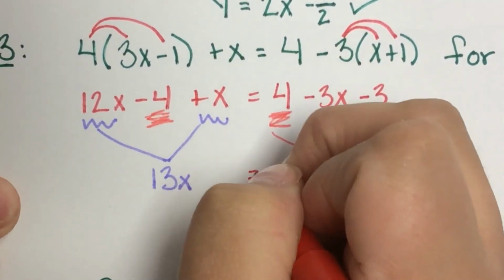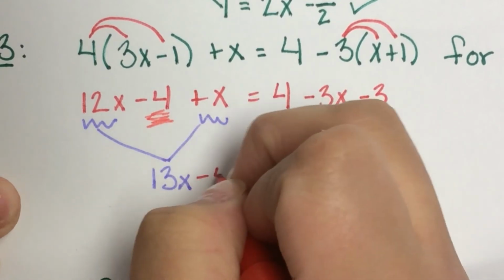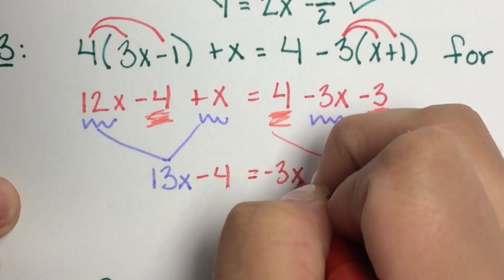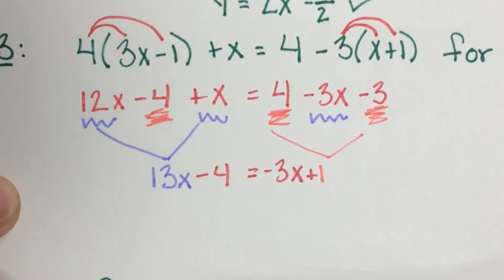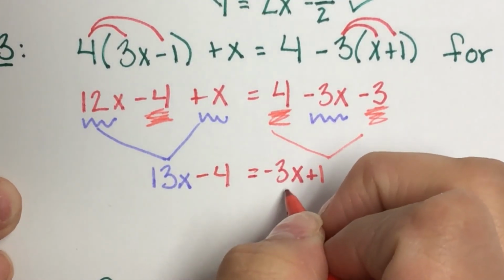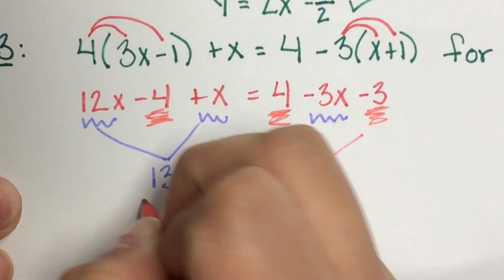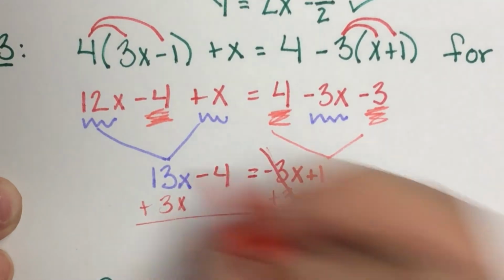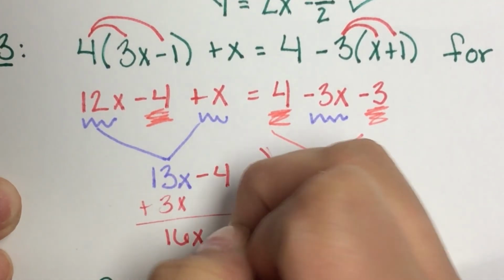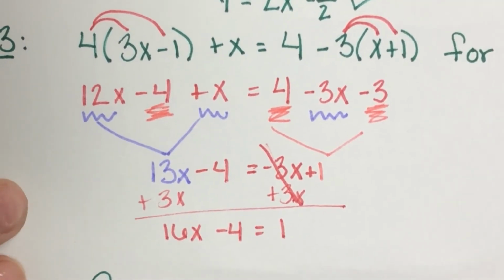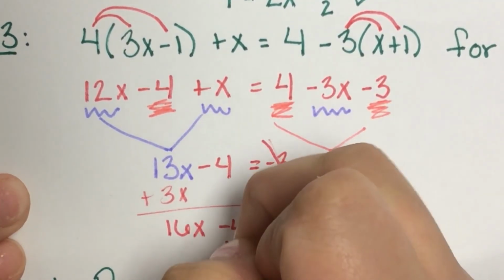So this equal sign's still here in the middle. I've got a negative 4 here that I didn't combine with anything. And I've got a minus 3x that I didn't combine with anything, and that one was positive. Okay, now I'm going to move the 3x, well, negative 3x. So I'm going to add 3x to both sides. Why? Because I want positive coefficients. I want positive numbers in front of my variables, if I can help it. Sometimes you can't, and that's okay. Add 4.